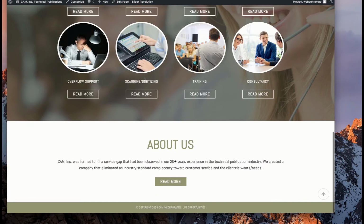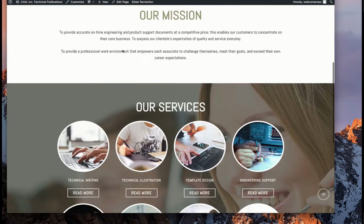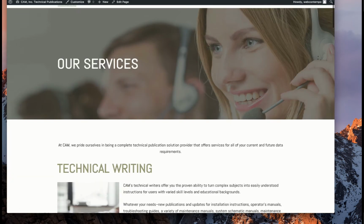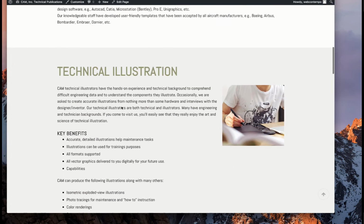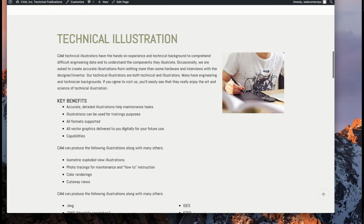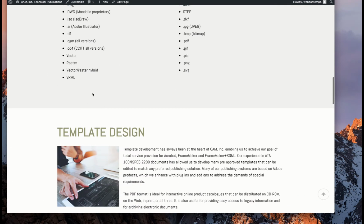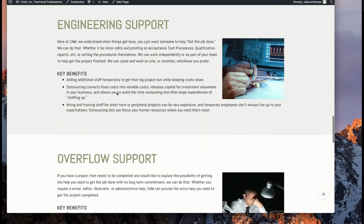As you see, pretty much cover all the bases here on the home page. You got the mission statement, nice welcome intro about us, and then right here in the Our Services section, each of these links into a detail page where you can find more information. So you'll see here we got technical writing. These are all on the same page, and they use a smooth scroll for navigating them. And we have each section broken up with these differing background colors. We just add a little bit of gray background here to contrast against the white. So we just break them up into nice sections and make it really easy for people to read through and find what they're looking for.